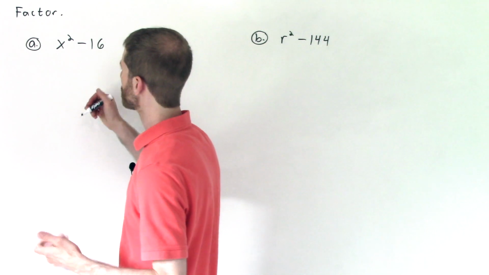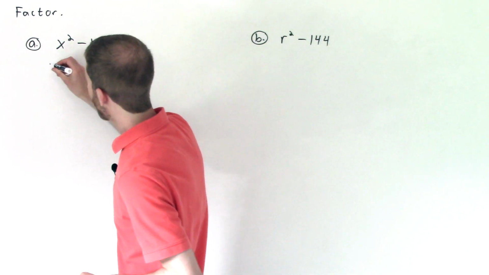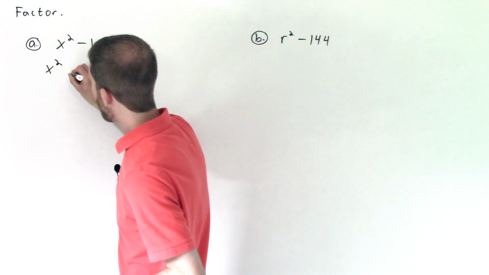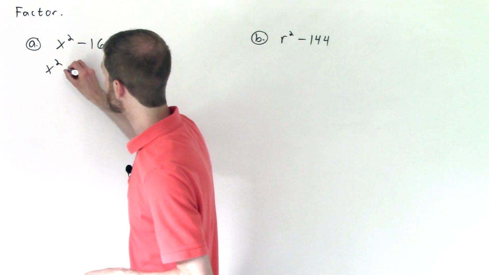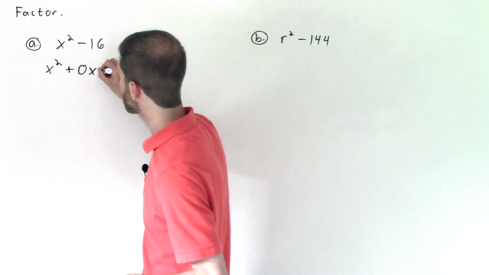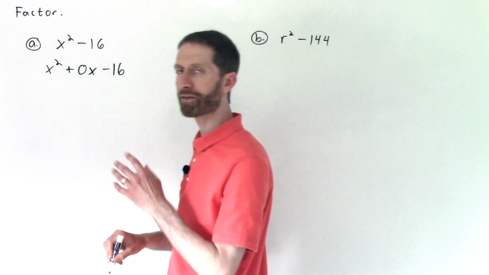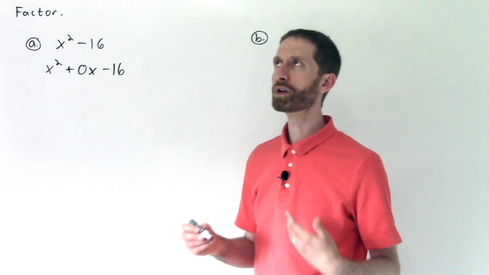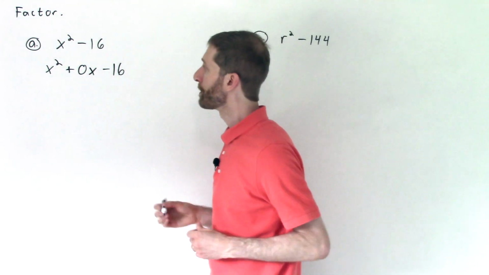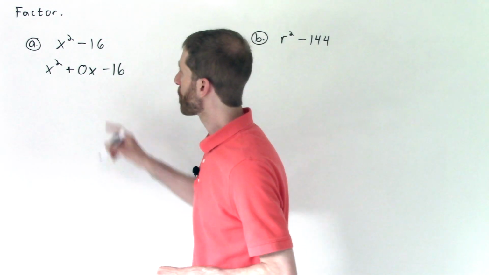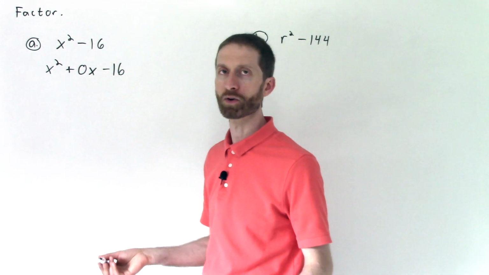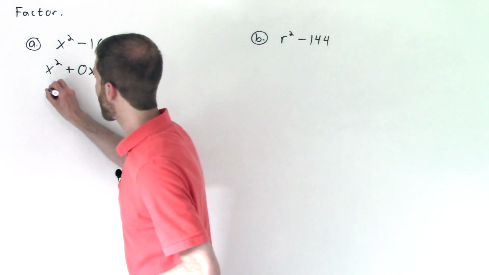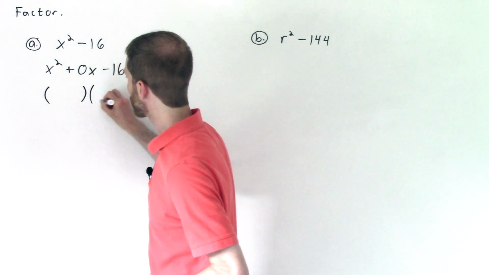So how do we do this? Well, the way that I look at it is, I look at it as x squared, and then there's no x term. So write it as plus or minus, doesn't matter, 0x minus 16. You won't have to do this step after doing a few of these problems. You'll see a pattern. But this explains what's going on. So we have a 0 as a coefficient because there's no x term, so x must have been multiplied by 0 to get rid of it, right? So if we're factoring that, now this becomes a straightforward factoring problem.